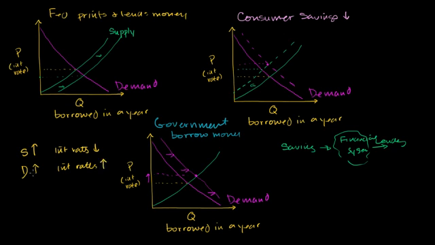And then we could think about all of the other combinations where demand goes down, then interest rates would go down, which is essentially just price. If supply went down, interest rates would go up. If something becomes more scarce, the price of it goes up. So the whole point of this is just to show that it's not that complicated. You'll see people say, oh, government borrowing, it's crowding out other savings, interest rates go up, and it sounds like something deep is happening, but they're just talking about the supply and demand for money. And you just have to remember that interest rates really are nothing more than the rental price for money.